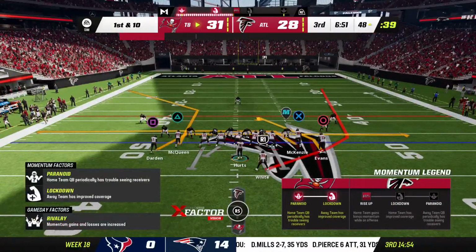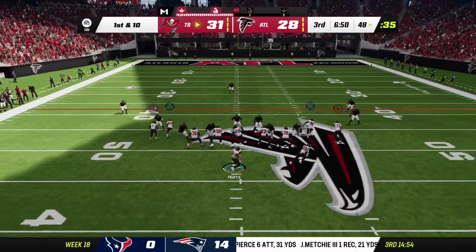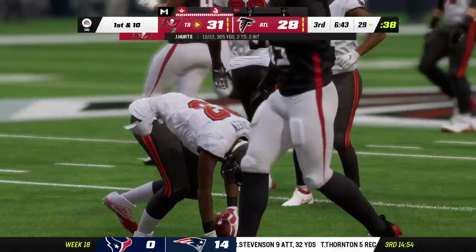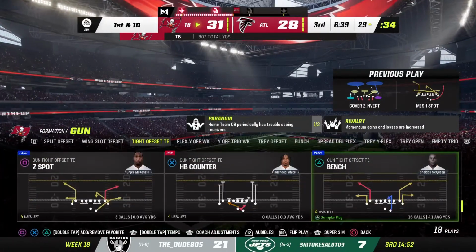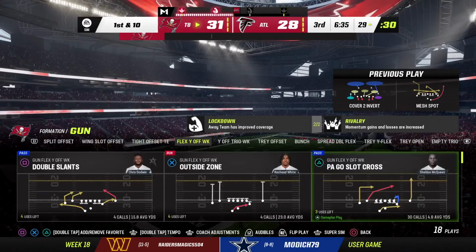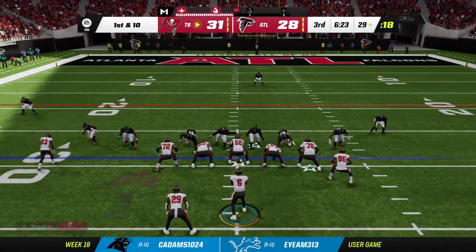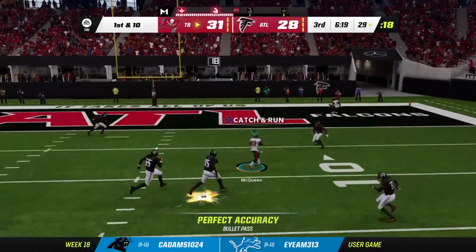Here we've got an injured Buccaneer. From Falcon territory now, here's 1st and 10 at the 48-yard line. Now this throw caught left side, and they'll work this down inside the 30. Whatever the discussions were at halftime to try to slow down this offense, it has not worked to this point. Yeah, I have a vision right now of everything that was discussed at the half just being torn in shreds or being erased off of the Microsoft Surface tablets because none of it is working. They are really locked in on offense.